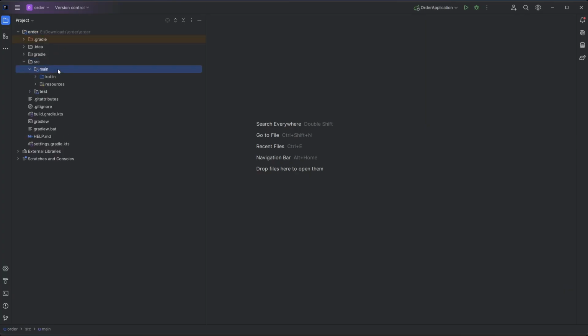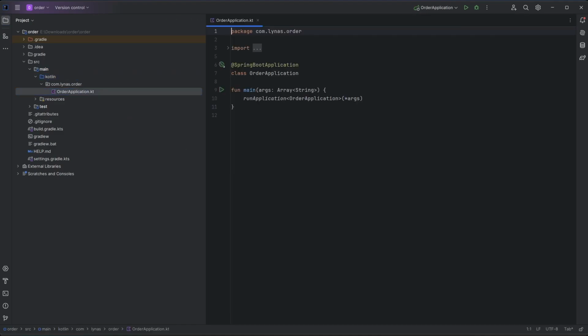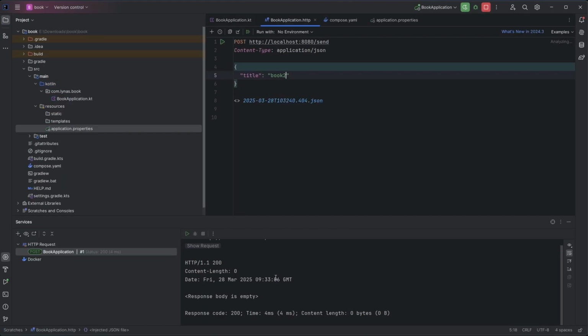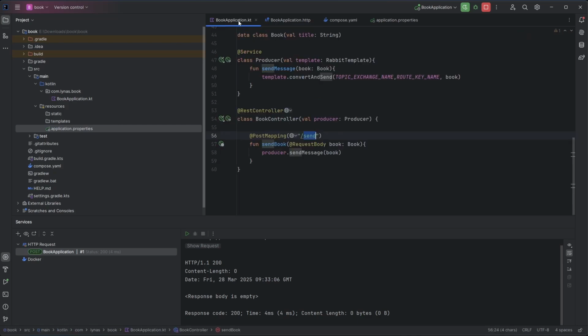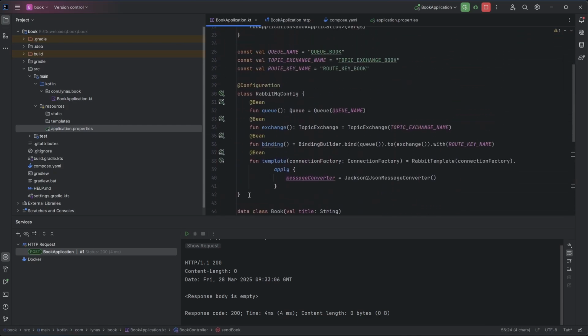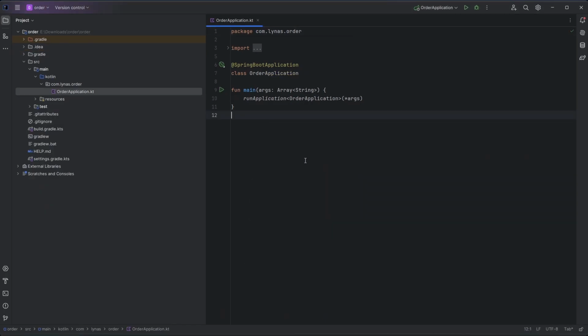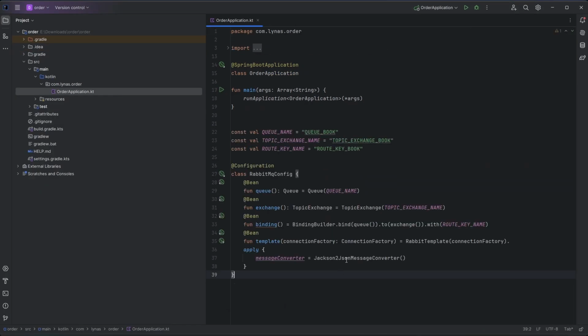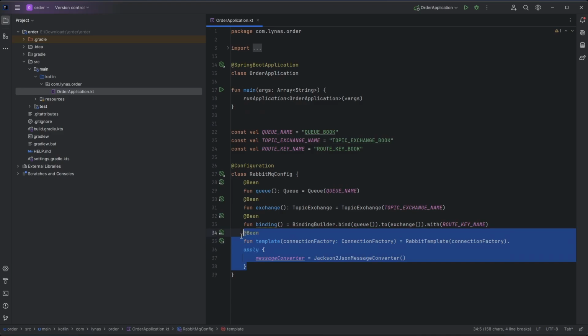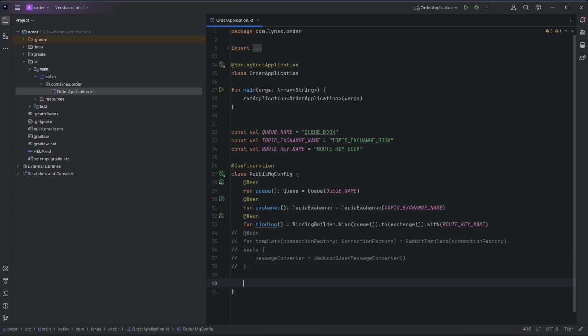So code is going to be similar to the other service. So I'm going to go here and copy some code. You're only going to be consuming messages from here, so that's why you don't need this, but you can send messages from these services as well.